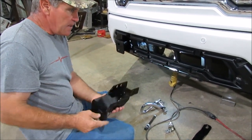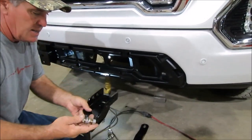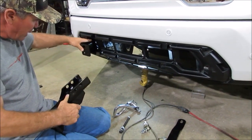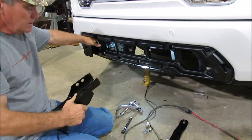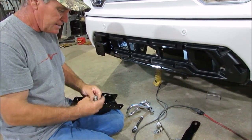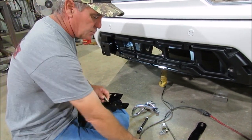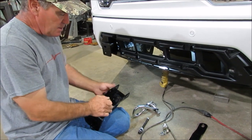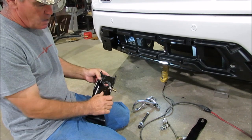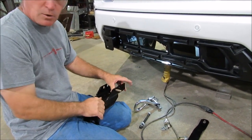When you slide the bracket in — I have not notched this side yet — when you slide it in there and get it in, it is tight to get your hand up in there, but this bracket would be laying down just a little bit more. So before you tighten anything, what we do is put these bolts from the inside out — it makes it a little bit easier. That way your hand's not trying to get all the washers and everything in there. Just take your hand in there, put it from the inside out, and then the frame's going to be right alongside it, and then you can put all your hardware on there.